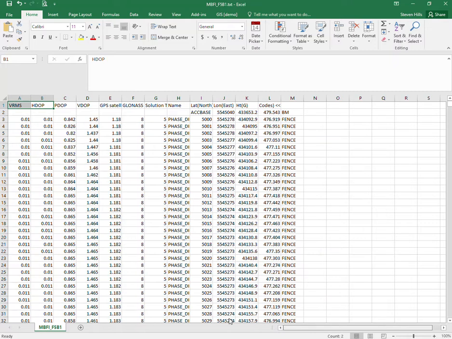VRMS, HDOP, and as we go along. Now it looks like I've deleted something because I know those are my codes and I know that's my height. So I must have unintentionally done something. That's what I did, I got rid of the HRMS when I deleted that field. So this very first field is HRMS.